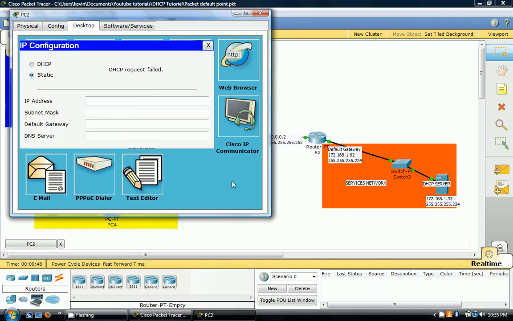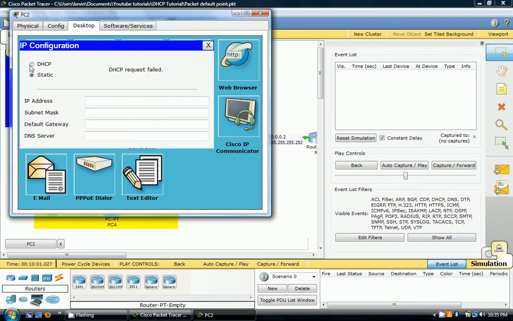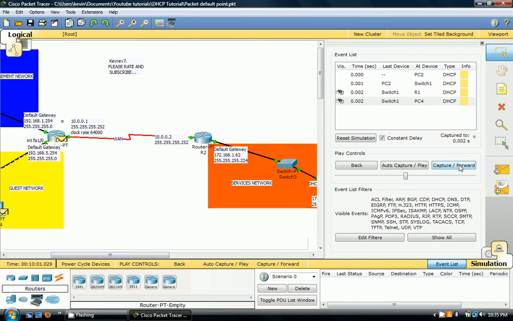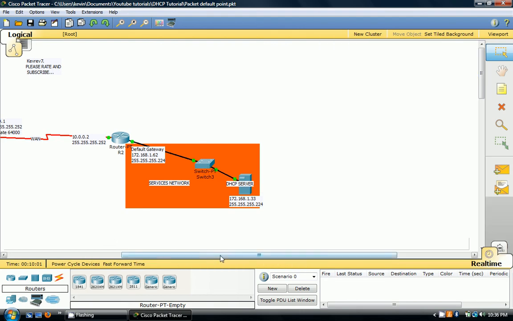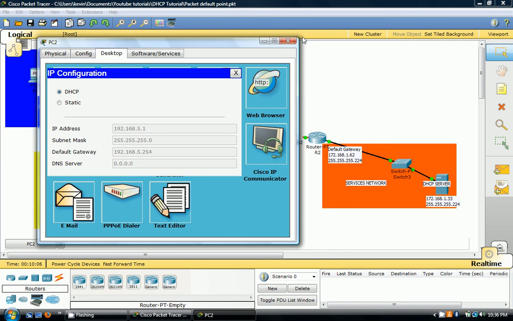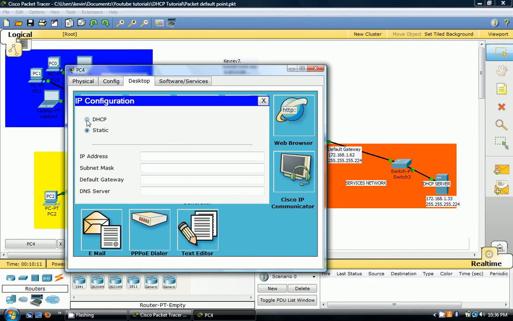And now, turn it off. Okay. Now when we go to simulation mode and we go DHCP, see what happens. There's the packet over there. Capture forward, gets to R1. What does R1 do? R1 sends it to R2, R2 sends it to the DHCP server, and I guarantee you this works. Let's see. Yep, got an IP address, 5.1. And let's see if PC4 got an IP address. Requesting, and it got an IP address.